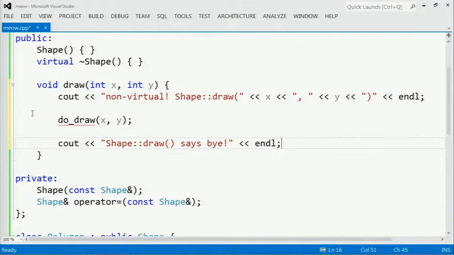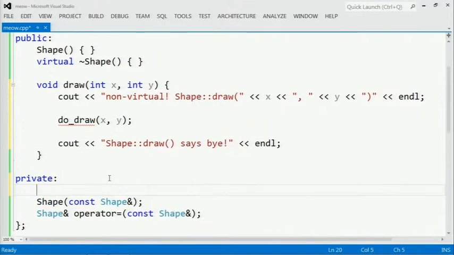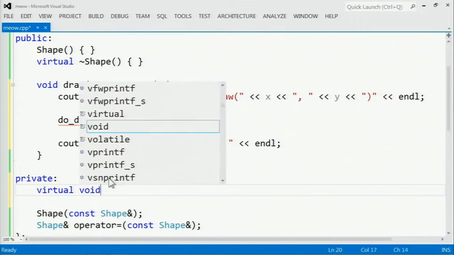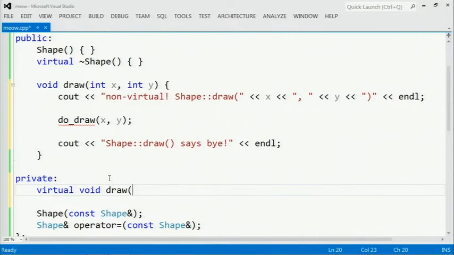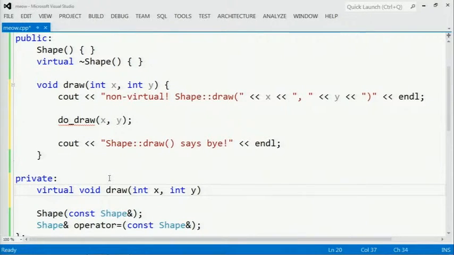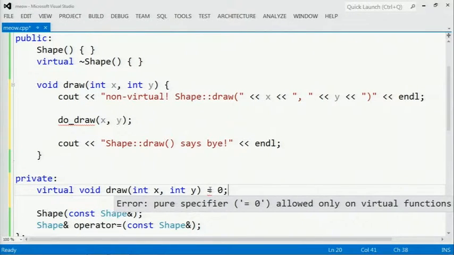Okay. And then privately, I'm still non-copyable and all that. I'm going to have a private virtual function. And at this point, I could mark it pure virtual, which I usually do. I just say equals 0 here, saying, hey, you definitely need to override me. I could provide a default implementation if I wanted. NVI doesn't really care whether you provide a default implementation or not. I traditionally like to say pure virtual.